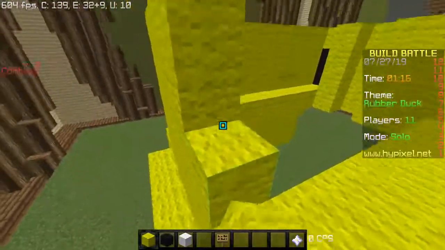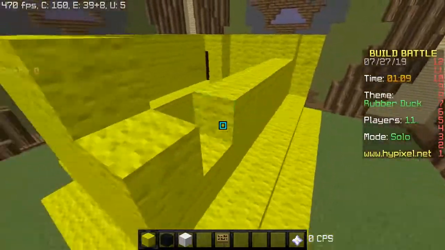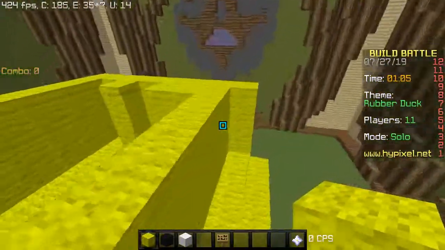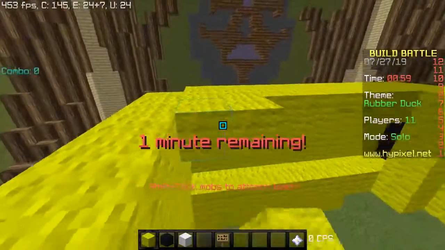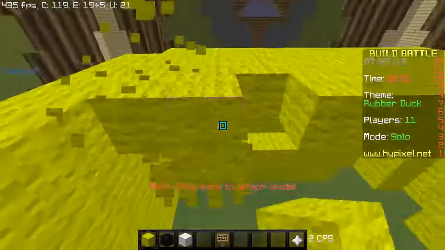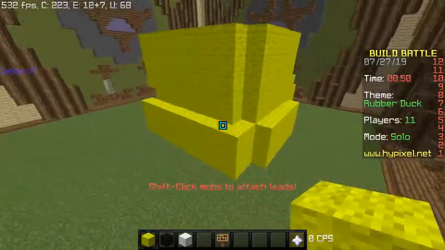Okay, I have to make the inside hollow because that'll take a lot more time to fill up the inside. So yeah, this is looking so bad actually. Let's just make the roof of the duck. Oh, yeah, this is getting, oh shoot, no, there's a minute left. Hurry. Okay. This is the ugliest duck.